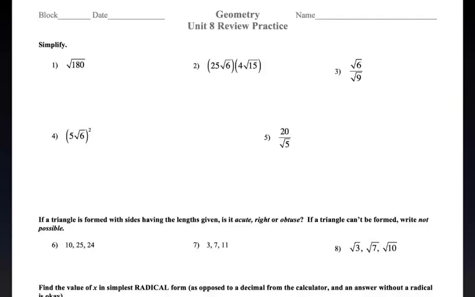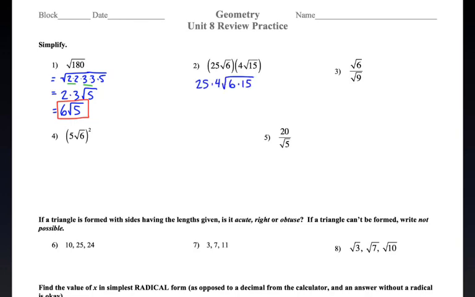All right, let's look at this Unit 8 review. To simplify the square root of 180, I've broken it all the way down to its smallest parts. You could have had a couple of bigger parts than that, but a 2 and a 3, or a 6, come out. The lonely 5 stays in. It's 6 square root 5.